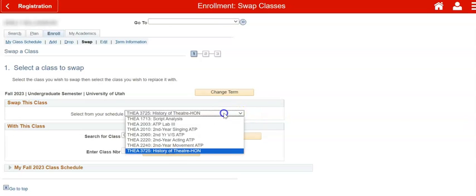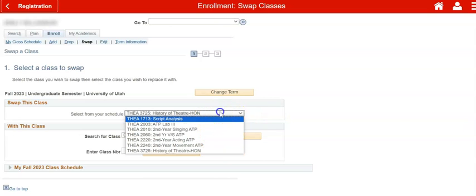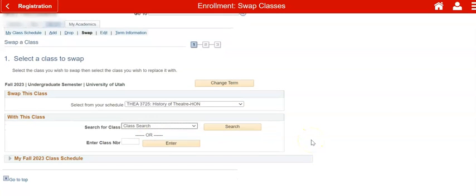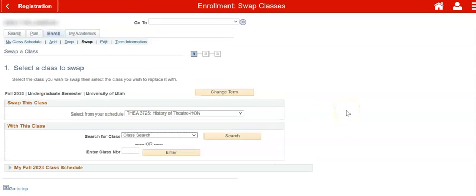So you could choose whichever one of your courses you wanted to swap with, and then right here, you could either search for the class or you could enter the class number as I've shown in previous videos, and now once you've been added to the new class, it'll drop that old class for you. So that's very handy, and as a reminder, even sometimes in Schedule Builder or right here in our enrollment tab, it can get a little clunky, but usually that works great, and it's a very nifty way to make sure that you don't have that gap in your schedule.